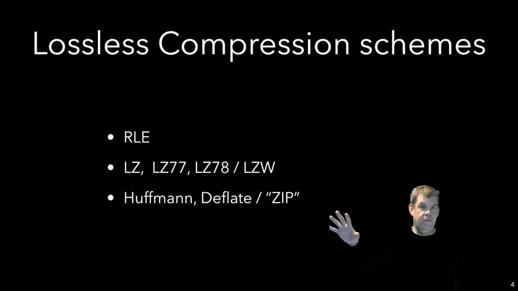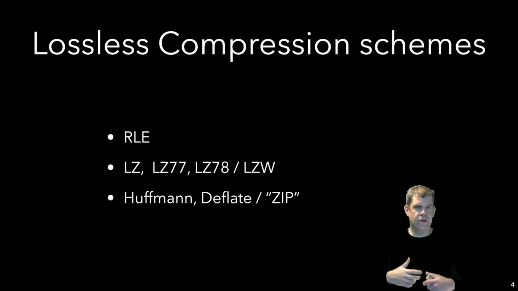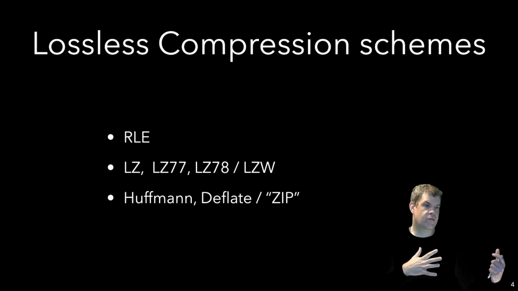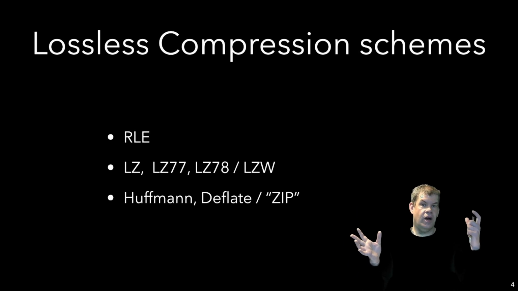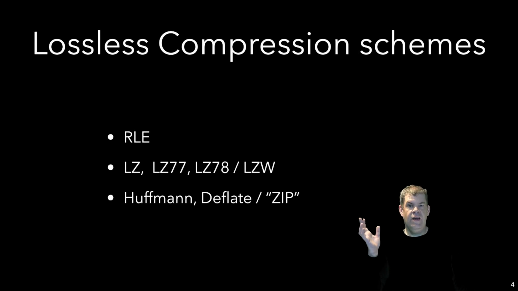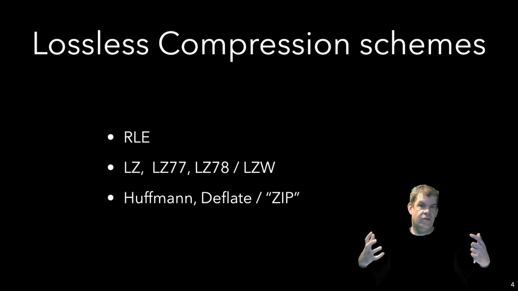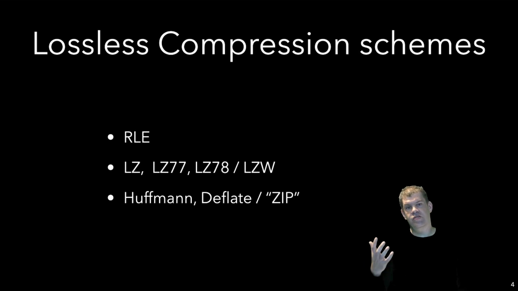And some of these, as you can see with zip files, are not specific to images. They get used in pretty much any data compression approach. So some of those techniques are used in general compression, and some are somewhat more specific to images. All of those are lossless, however. That doesn't mean that these lossless approaches aren't combined with lossy approaches. As we will later on see, a similar idea to Huffman coding, which by the way is spelled with one N, so that's a mistake here as I just noticed, called entropy coding, is also used in the JPEG format. It's not directly Huffman coding, but it's a very, very similar idea.